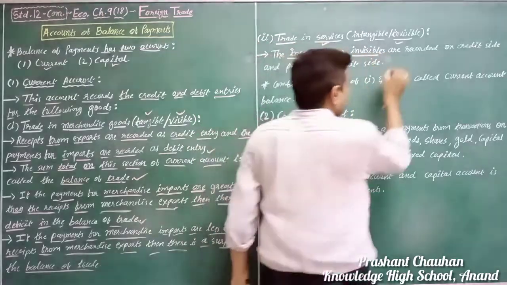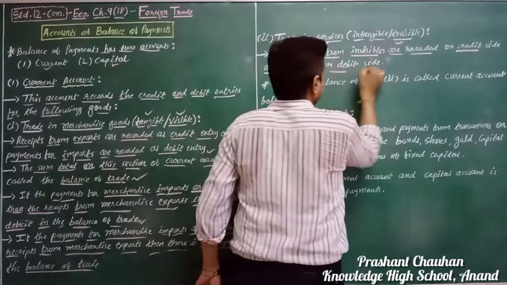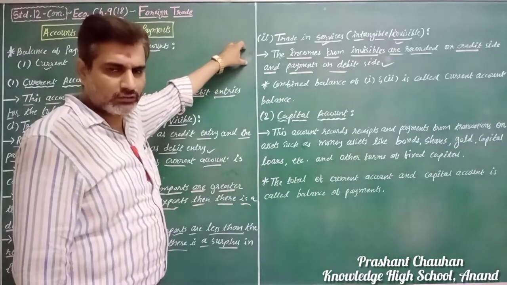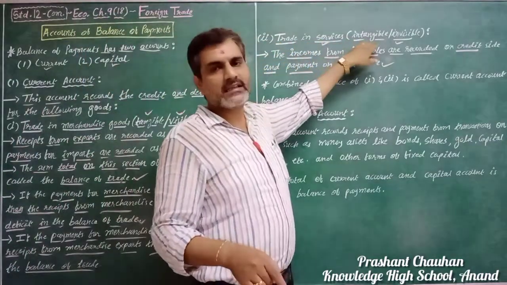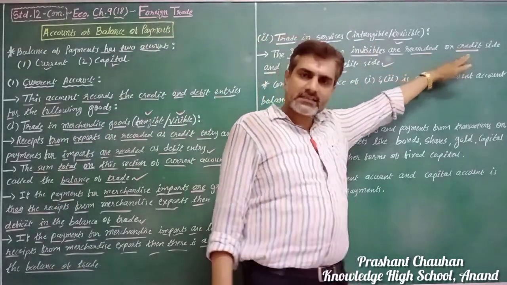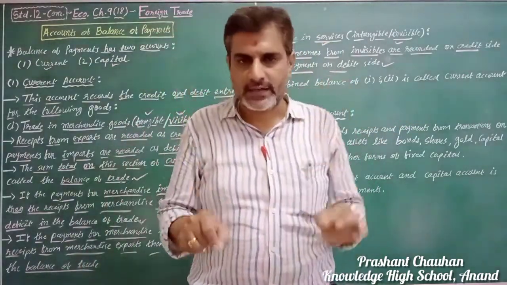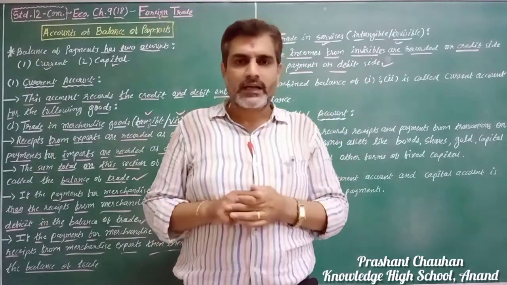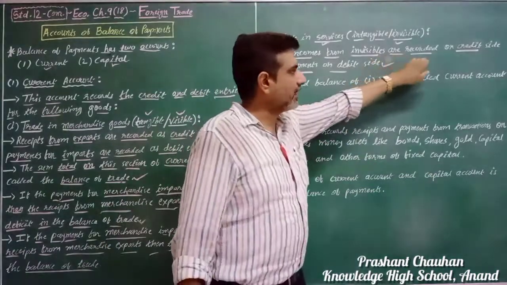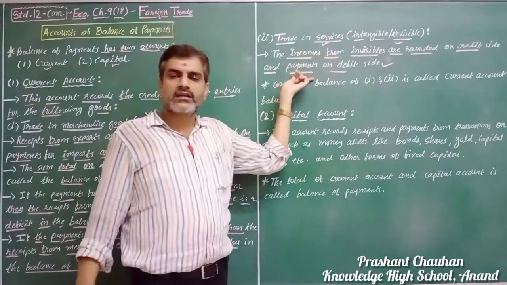So here the incomes from invisibles, which you can't see, are recorded on the credit side and payments on the debit side. Whatever incomes come throughout the year through these services or intangible or invisible trade are on the credit side. If the payments are there, they are on the debit side. It is common accounting information: expenses are on the debit side, incomes are on the credit side, right? Here it is the same thing. Invisibles are recorded on the credit side, that is the incomes. The income from what you can't see is credit, and the payments for what you can't see are on the debit side.